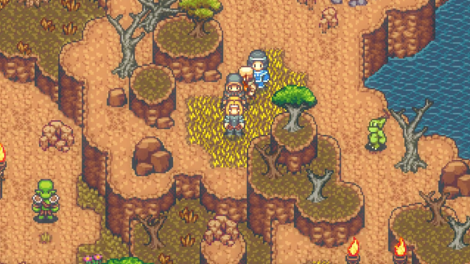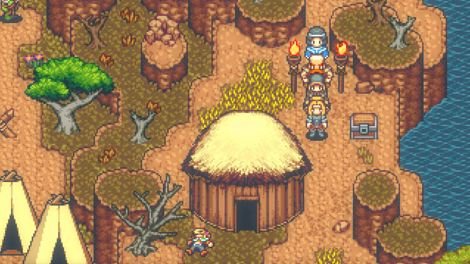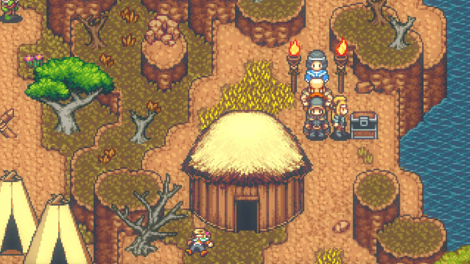Nothing there. Oh, treasure chest. That's probably goods or a key. Finally, get back to camp. There's the key.